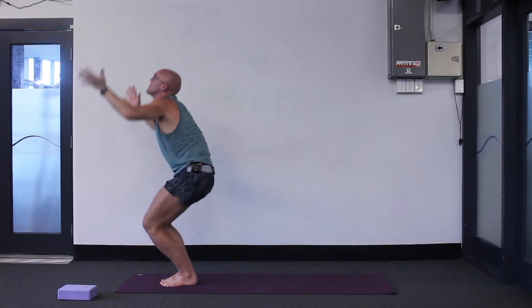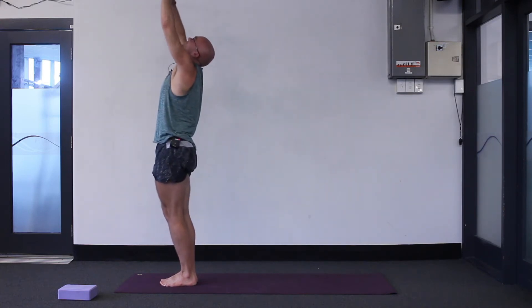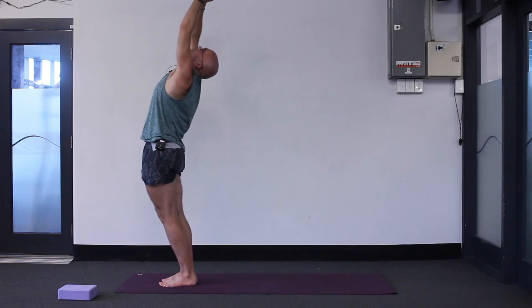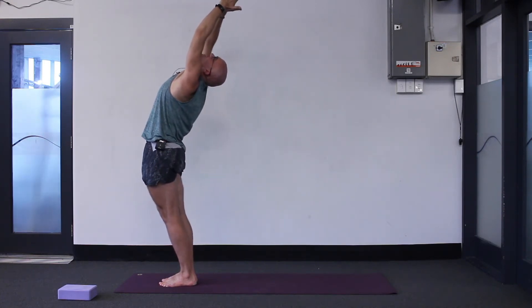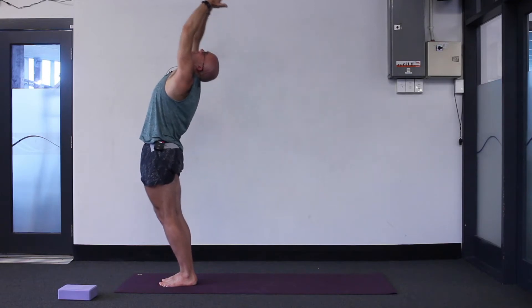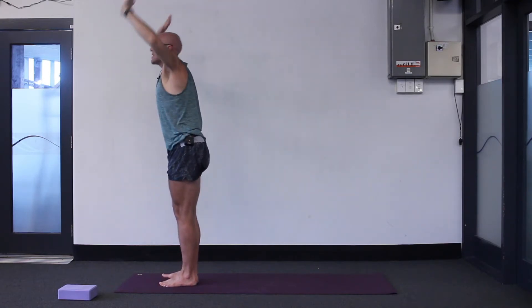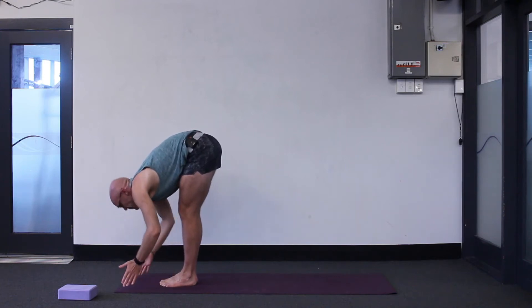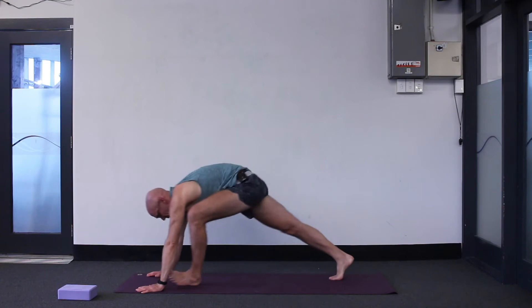Release your hands and come all the way up to standing. Stretch up, little back bend — just press your hands together strongly as you lean back, keep your legs straight. Then inhale upright, blink your eyes. Exhale, forward bending all the way down. Inhale, head up, nice flat back. And exhale, jump or step back to plank.